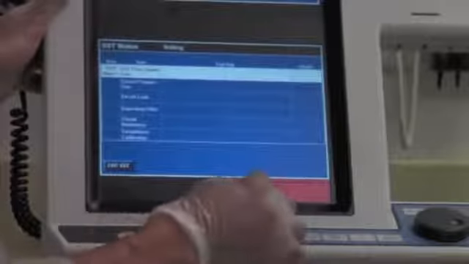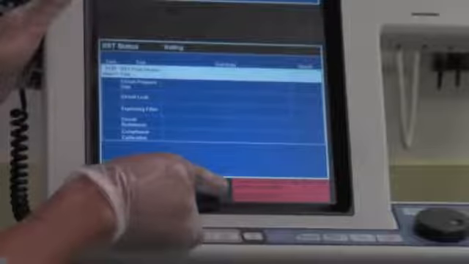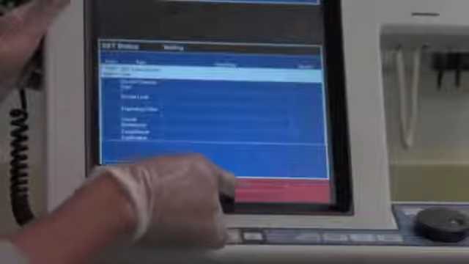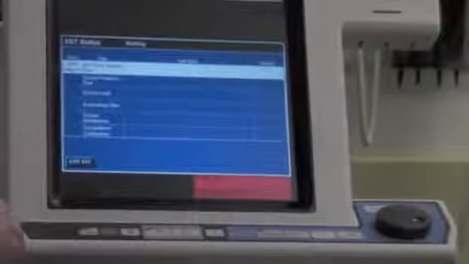The SST flow sensor test. The system prompts you to connect the patient circuit to the inspiratory filter. Connect the patient circuit to the inspiratory filter, but without the humidifier. Press accept to begin the test. The system will now prompt you to block the patient Y. Once the patient Y block is complete, please press the accept key.